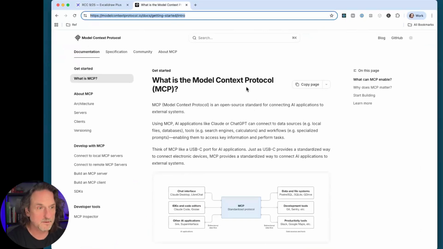The 3 words in there are all key: model, because we're talking about a large language model; context, which I just mentioned; and protocol. Protocol, like HTTP, hypertext transfer protocol, is what this is. It is a protocol to transmit information between a model and another server where it can get context.